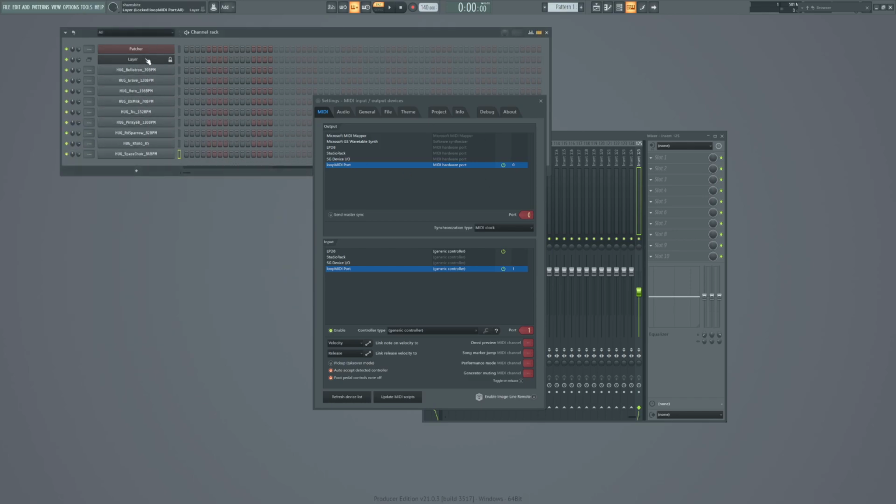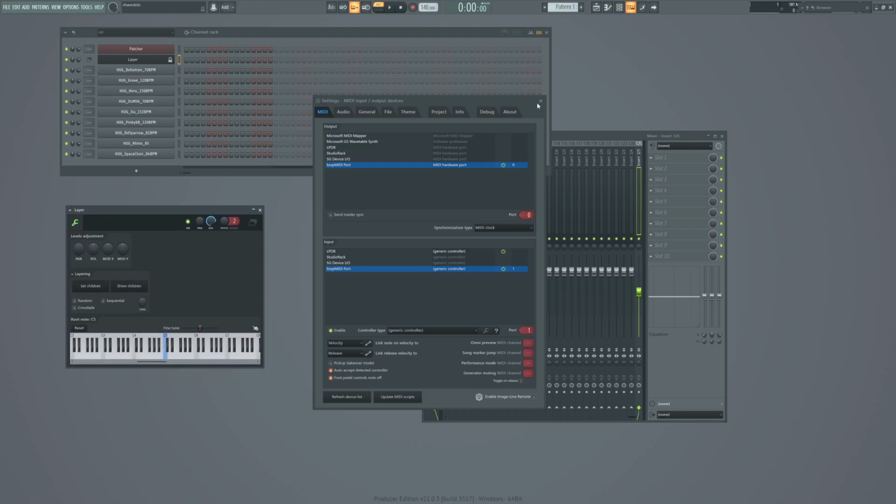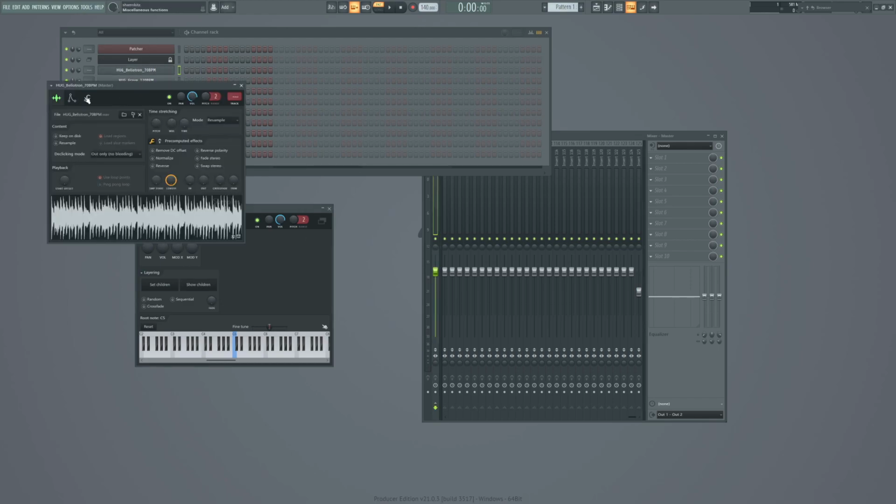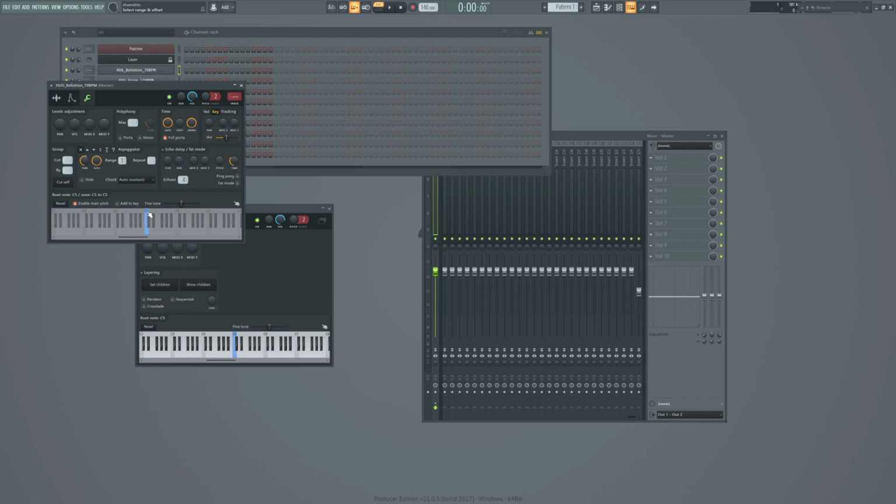So okay, get the layers showing off somewhere. Get this out of the way. Drag across all these, set children, and then this little triangle menu here, you split children. And what that does to each one of the children is the root note and the zone get set to the corresponding, so it only responds within a certain zone, and the root note is tuned so that it sounds at the right pitch for that zone.